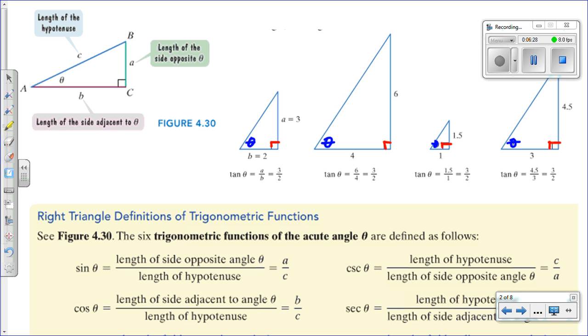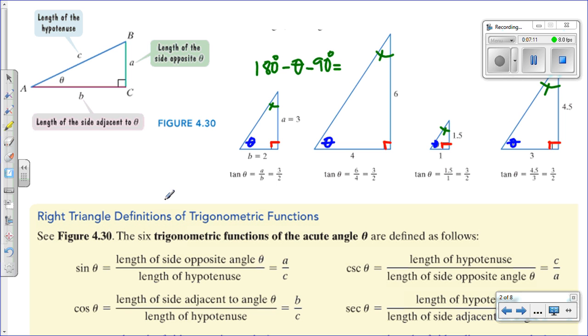And so, isn't it true that all triangles add up to 180 degrees, the interior angles? So what that means is that by default, if we have 180, if we subtract theta, and then we subtract 90, then we're obviously going to have the same angle, right? So this angle is the same as this, same as this, and same as this. And so we could say that the triangles are similar. They have the same angles, and they're not congruent because obviously the sides are not the same. However, we're going to see that they are proportional. All right? So let's see.